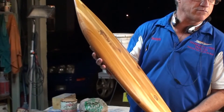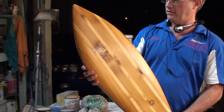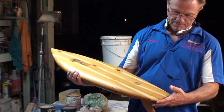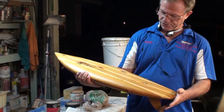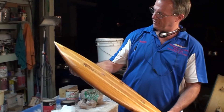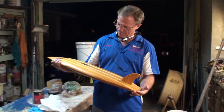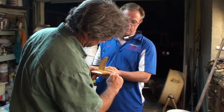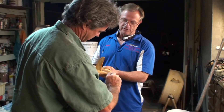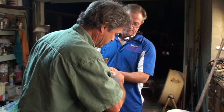Life is so much more than our bodies, and we're all going to stand and meet God. Stop and think — this is your ashes, this is your life, what's left. It's just a real thought-provoking thing. We're going to get the last coat of varnish on right before the paddle out.